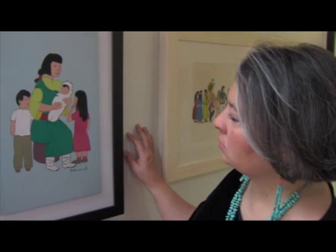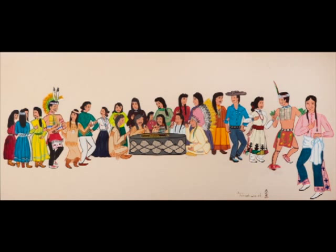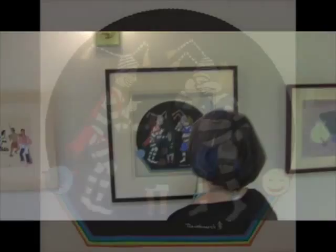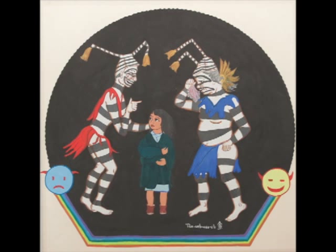Next, we see Pow Wow, a painting that would fool most people — your first guess would likely be that this is one of Grandma's paintings. Mom started out painting just like her mother, Pablita Velarde. Pow Wow was likely painted when Mom was about 16 in 1959. The painting with the shy little girl standing between the two Koshares has an interesting story. In 1960, Mom was awarded a Rockefeller Fellowship in Arizona. When the program was finished, Mom needed money to get home. Upon calling Grandma and explaining she had no money for a bus ticket, Grandma's response was: you know how to make money — paint something and sell it. This is that painting, and has become known as The Way Home.